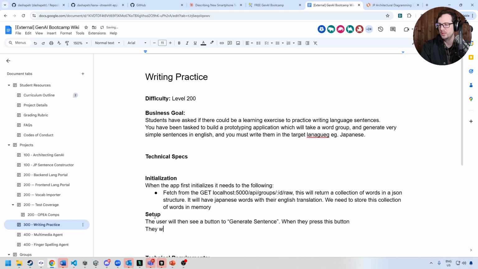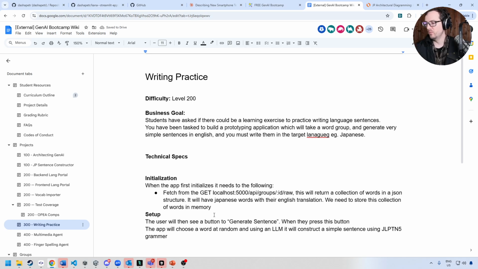So when they press this button, the app will choose a word at random. And using an LLM, it will construct a simple sentence using JLPT N5 grammar.